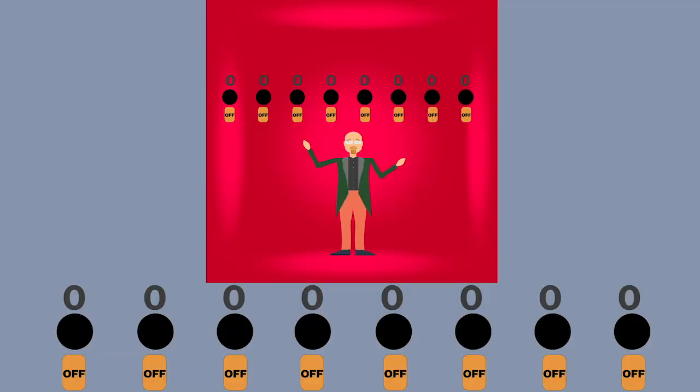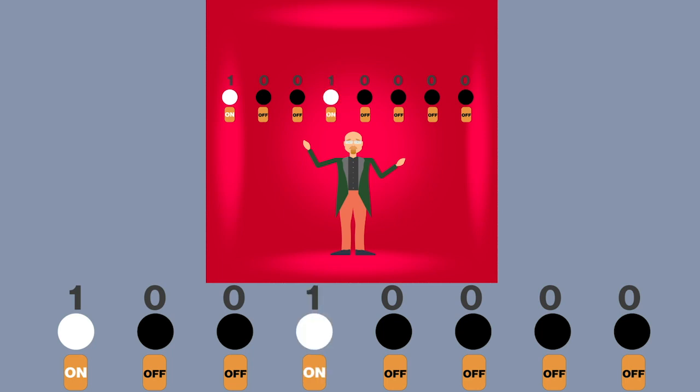Let's go ahead and continue the analogy, and this time we're going to be using 1s and 0s. So if I turn on this first light bulb and the 4th light bulb, I have created a pattern of on and off lights, and I've created a set of 8 different values. Each one of these values, by the way, is called a binary value because it can only be 0 or 1. And 8 of these across is what we call a byte. So each one of these is a binary value called a bit. And then 8 of them across is a byte. So 8 bits is equal to a byte. So what I've done here is I've created a pattern.